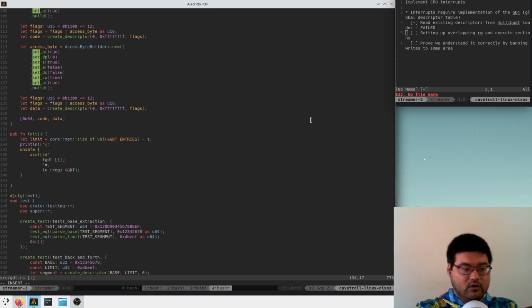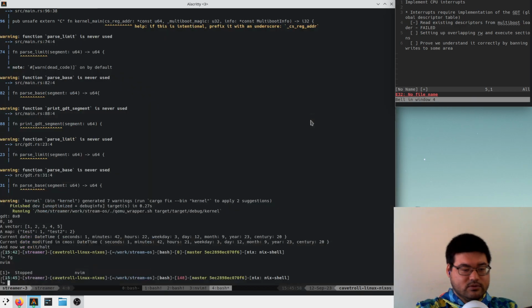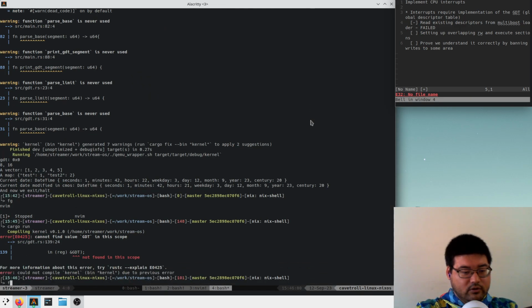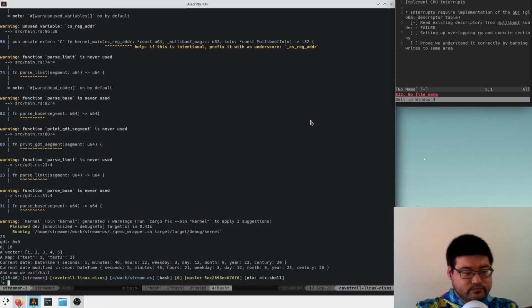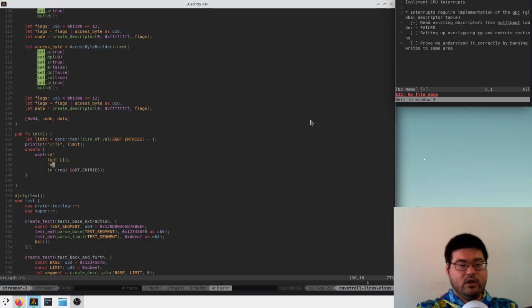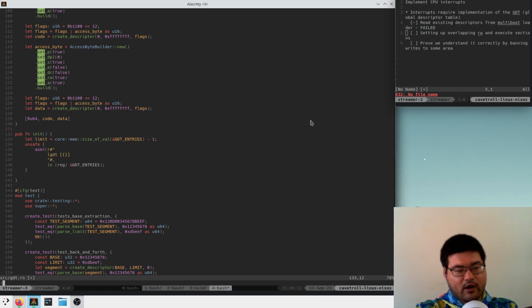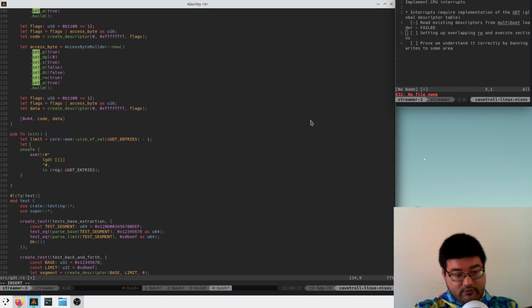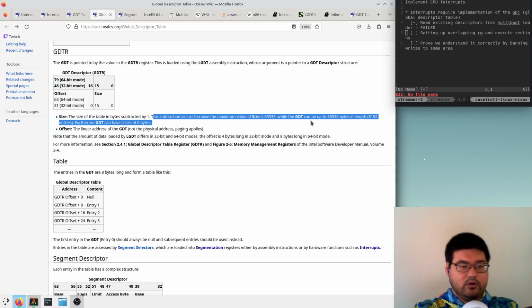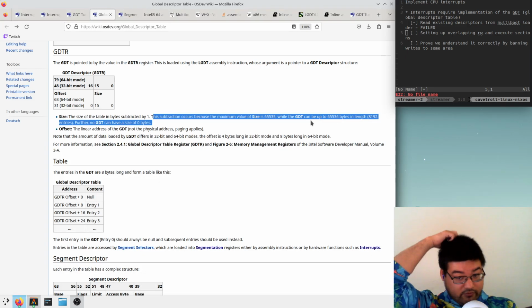Print line limit. Let's just double check this. Cargo run. So this is 23, which is as I expect. 8 times 3 minus 1. Good. Now we say that the register is loaded with the GDT. Oh, does this need to point to a valid point in memory?